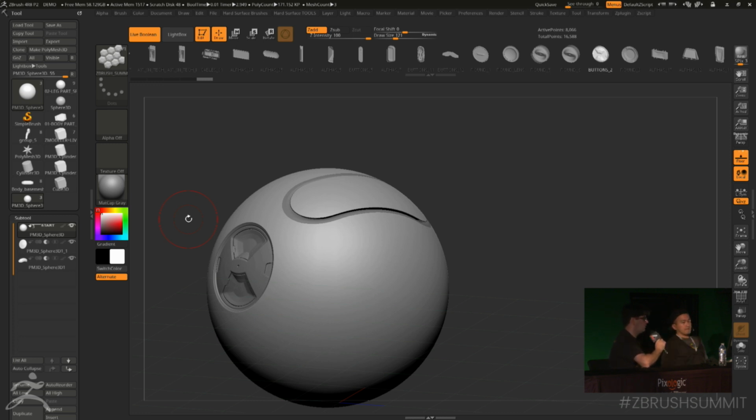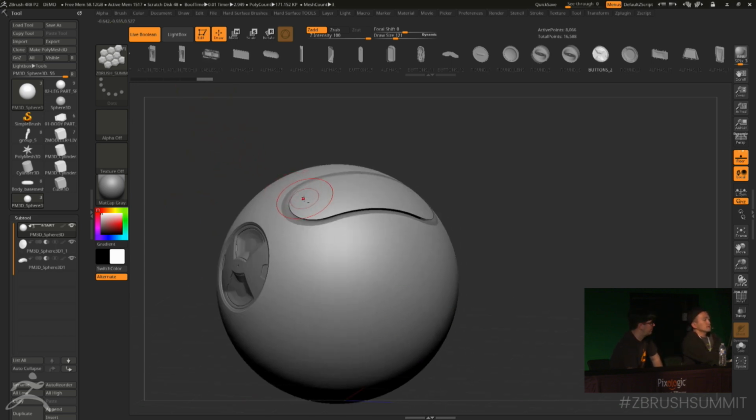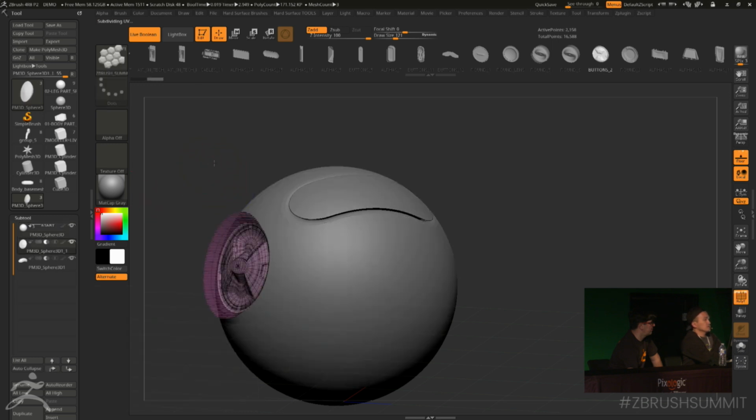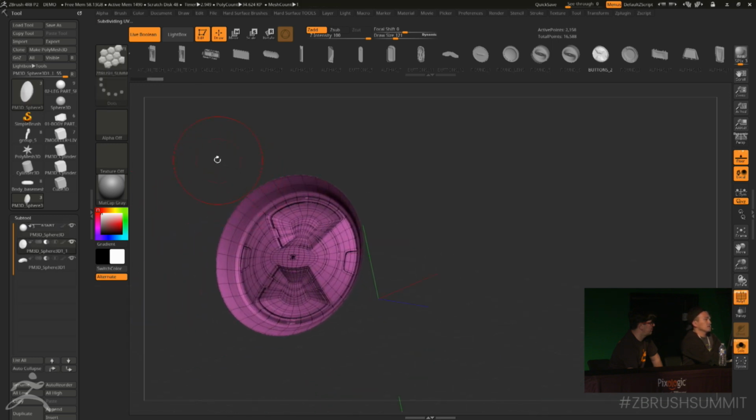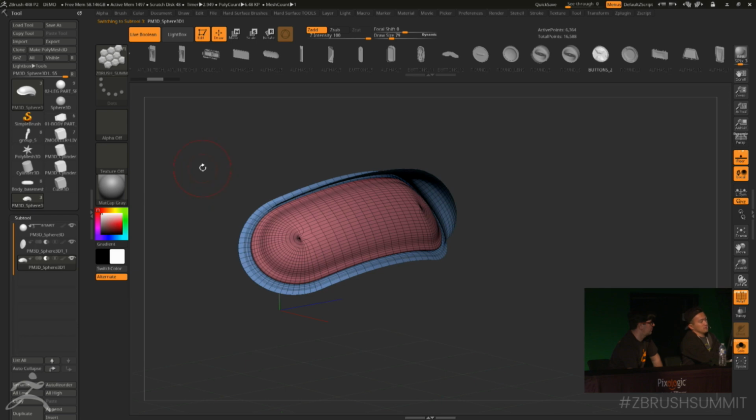But this is just a very good example if you want to adapt to the curvature of your underlying surface. There is one important thing you have to know to make it work. It's to have a quad mesh for the projection. Super important.